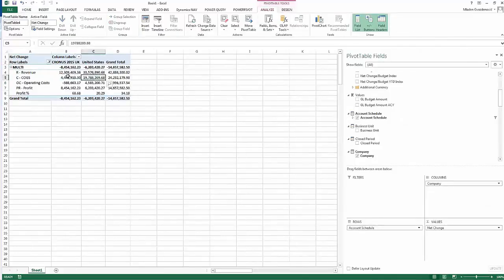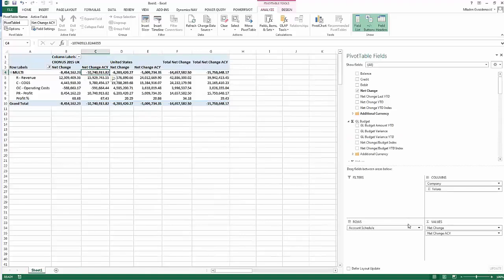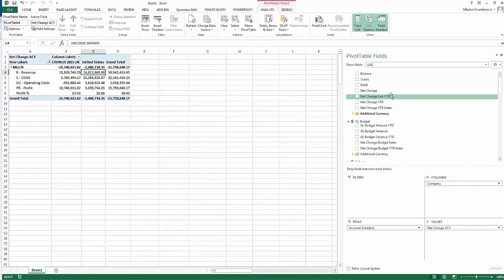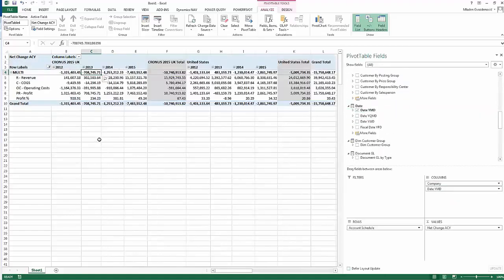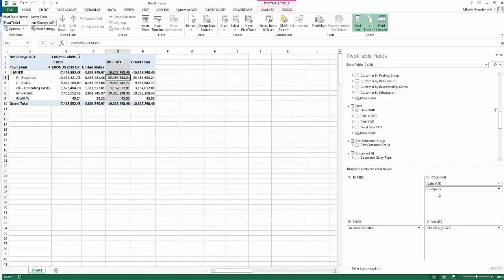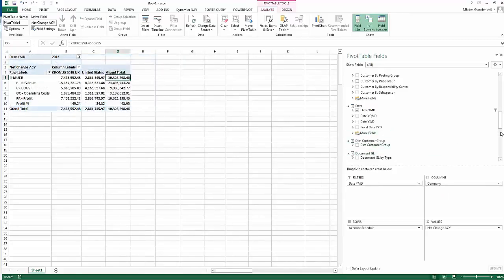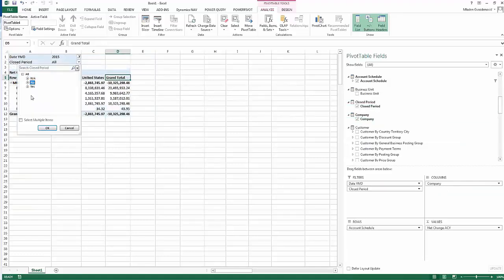The numbers here are in local currency, British pounds and American dollars. First we're going to add additional currency for reporting, because by looking into these numbers we can compare revenues, costs, and other measures across companies. We could bring years as a dimension, that is of course normal, but let us focus only on 2015, and to be sure, we put also closed periods on GL postings so that we have everything that is set by now.